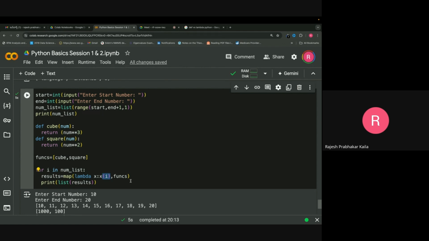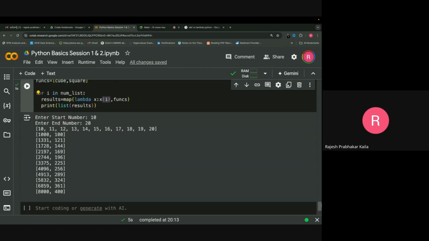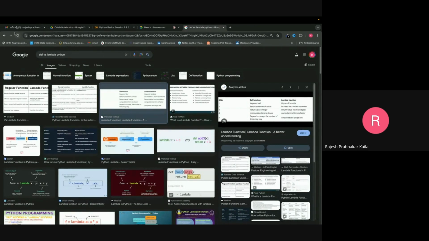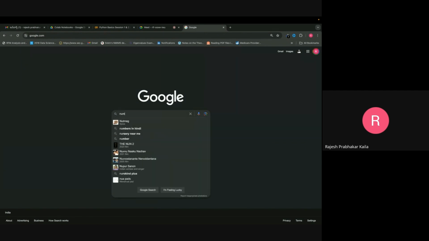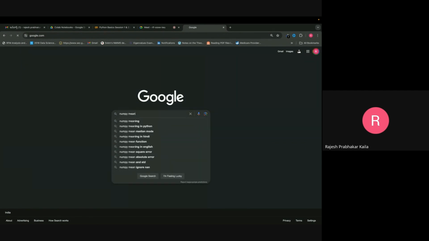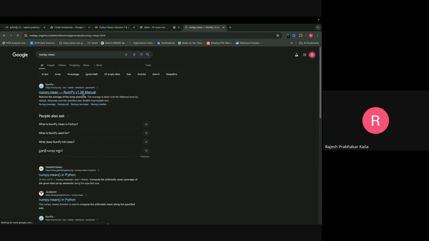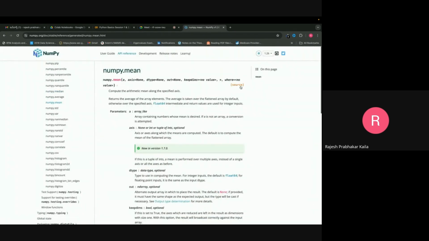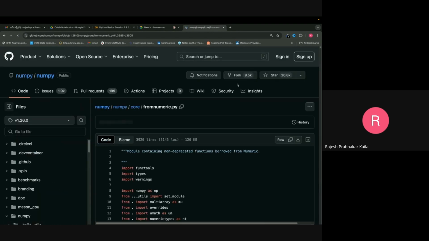So this is how you can create your user-defined functions, whereas in Python we already have a lot of predefined functions. If you look at NumPy also, a lot of predefined functions are there. If you click on source, you can see the code.